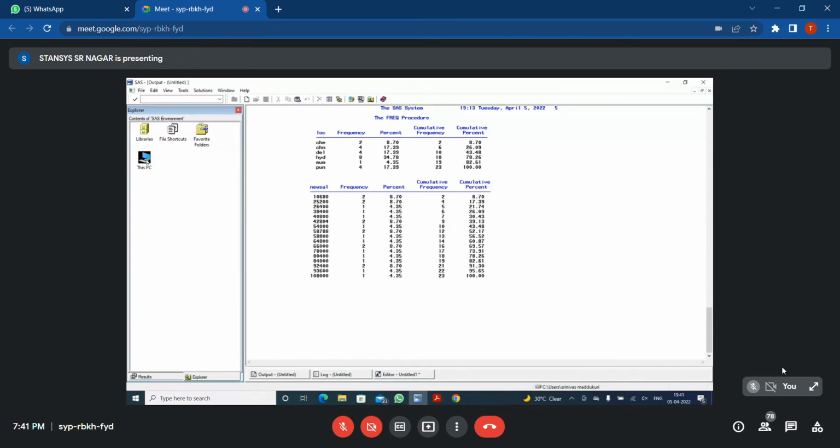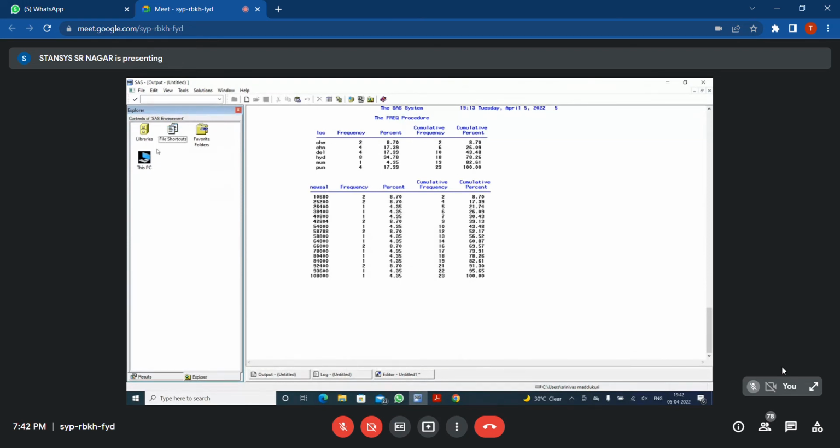Once you're done with This PC, then we have a favorite folder. In future, we are going to access certain folders very often. So when I want to access that folder again and again, instead of going into that folder every time, I'm going to put that folder in my favorite folder so that we can access it very fast. In the same way, I'm going to use certain files very regularly. Instead of going into the file every time, I'm going to create a shortcut and keep the shortcut here in file shortcut.